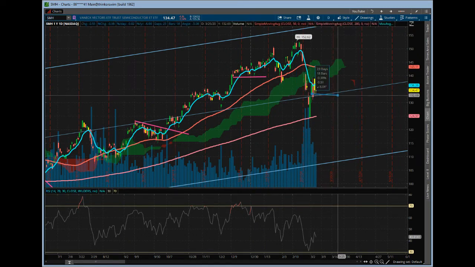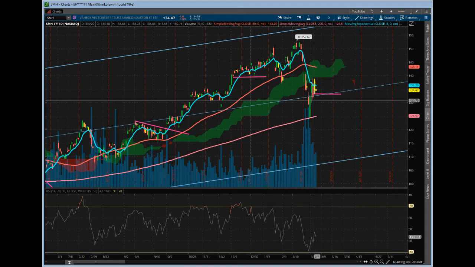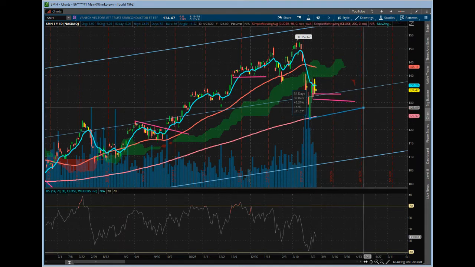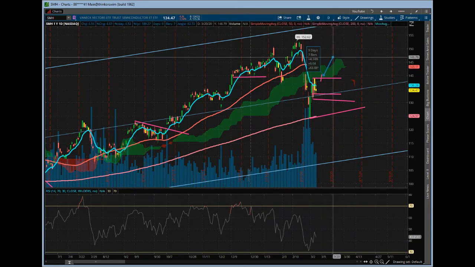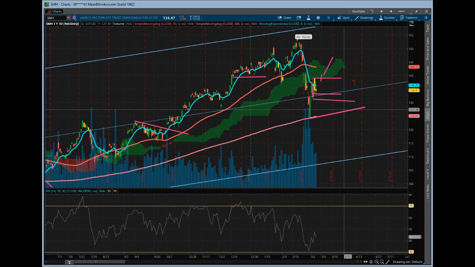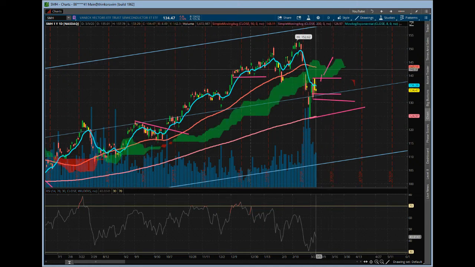If it breaks down below that double inside day, it might want to test this next pivot down low here, right? Then you got your 200-day moving average down there. But a break above it could be good, right? A little push above there, get into the cloud with a strong candle, try to work its way out. That would be the game plan on that one. So within April, if it can do this, then you should be okay because you got your nice gap right there that could get filled. Hopefully, as long as it gets bullish for you.